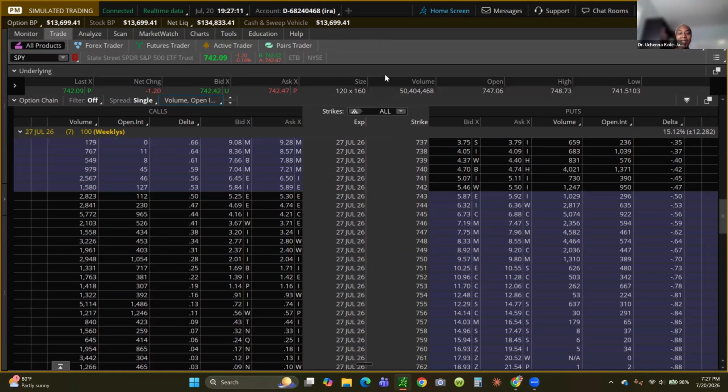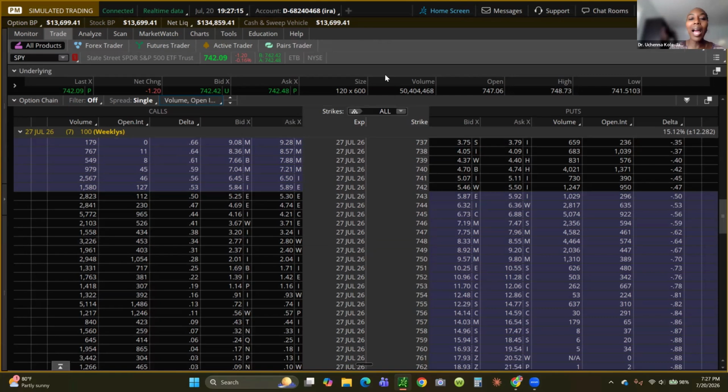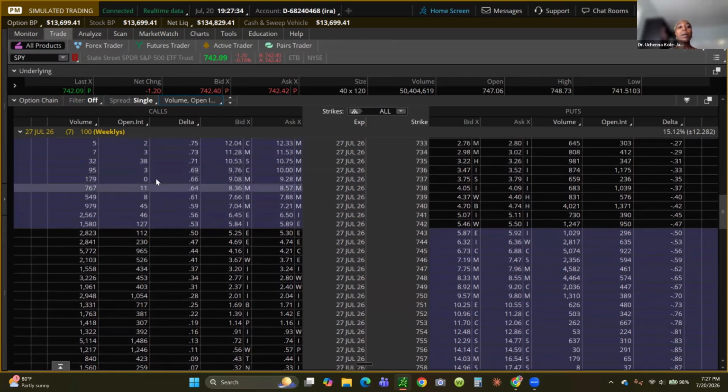I just don't feel confident, based upon these numbers, of being a buyer of the SPY within 7 days. So, do you see how you can use the information on an option chain to make educated decisions on whether you want to be a buyer or seller, or even pick another stock? I'm not confident being a buyer of the SPY based upon this open interest, when I see the open interest out of the money is so much higher and it's only 7 days to go.